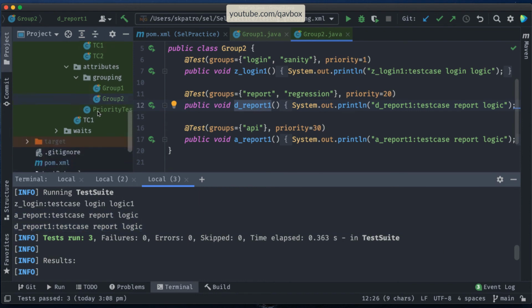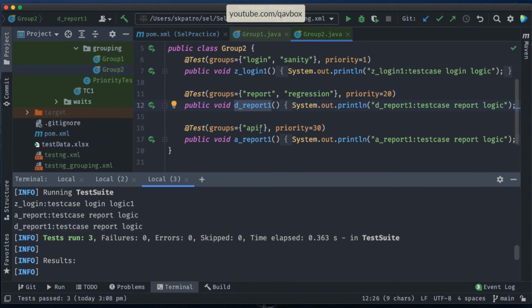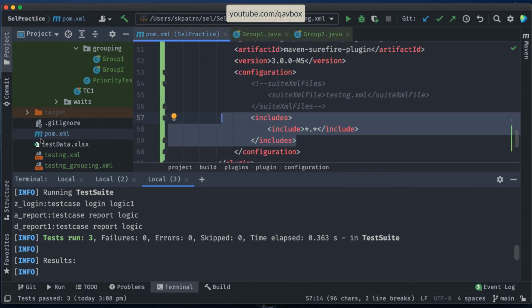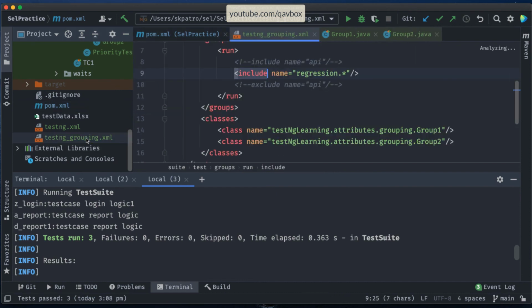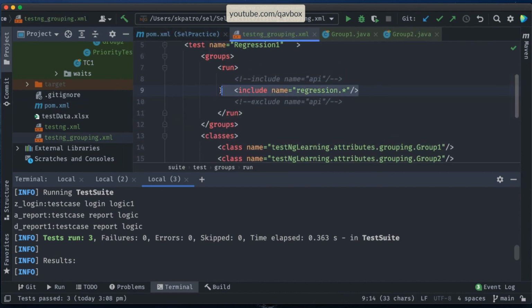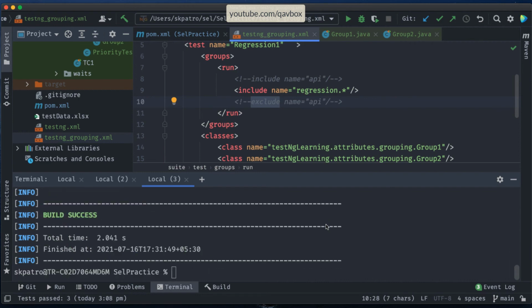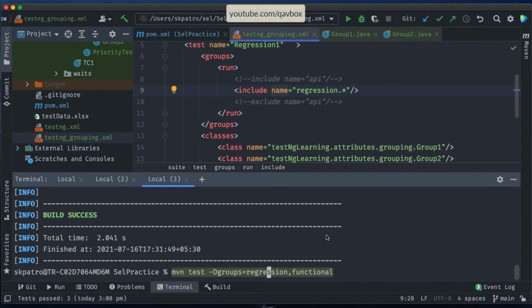Okay. So this is basically to include certain groups, right? But what if you want to exclude something? Like we did the same thing in our xml, right? For include, you can just mention one or two include elements. But if I want to exclude, there I used to give the element as exclude, right? The same thing I can do here. Instead of groups, I will say excludeGroups, exclude, and the G should be capital.